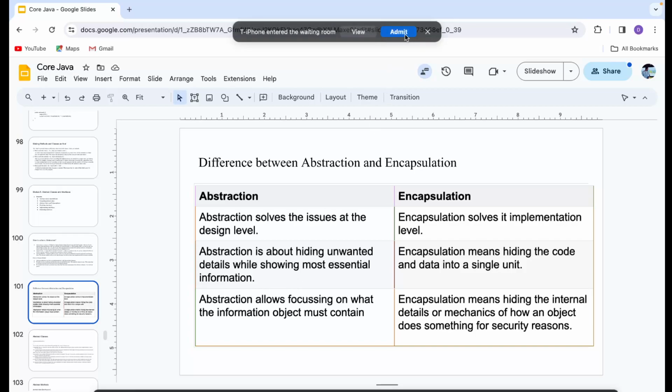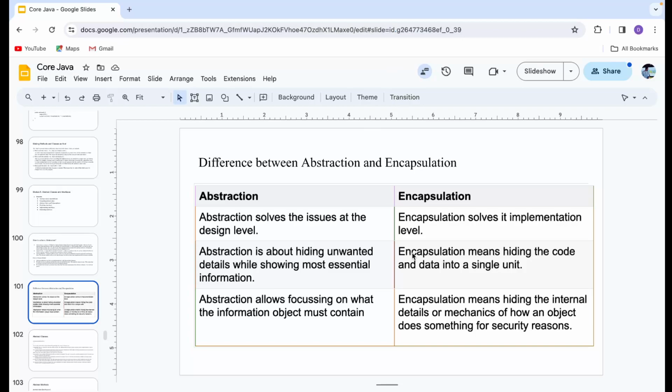The entire behavior and states are logically grouped into a single piece of code that we call a class. So the code is in a single unit. The behavior and state have been bound into a single unit, and we further bind these classes into a package. So this is binding the code into a single unit. This is called encapsulation.